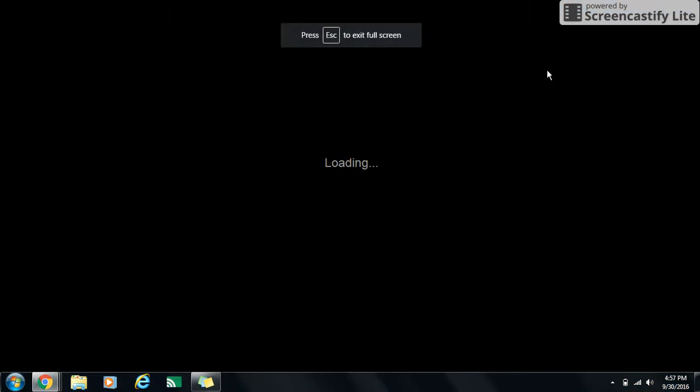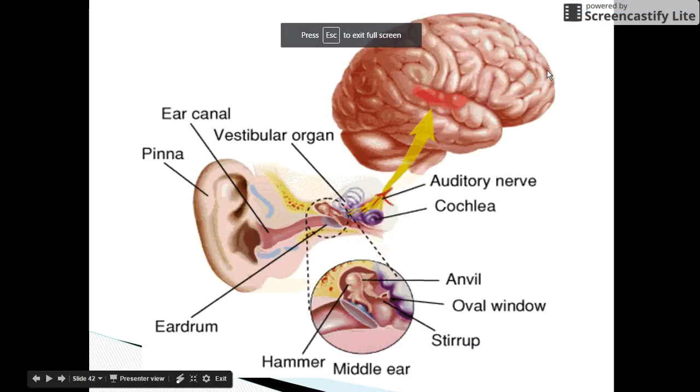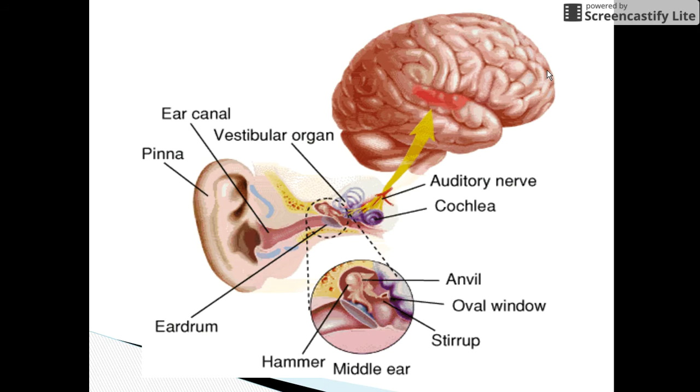Okay, class, so today I'm going to teach you about the ear. As I go through this diagram, I would like you, on your packet underneath the eye diagram, to label the parts of the ear. You probably won't have enough space to put definitions, so on your Padlet, write the definitions as I tell you what these parts of the ear do.